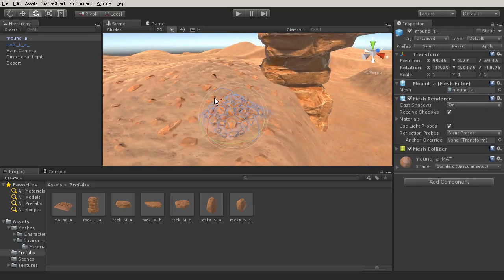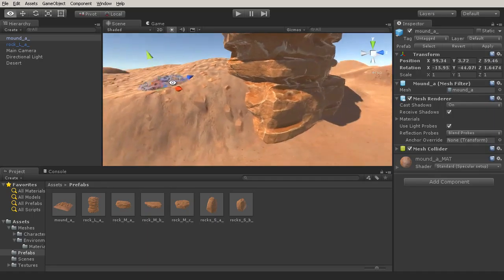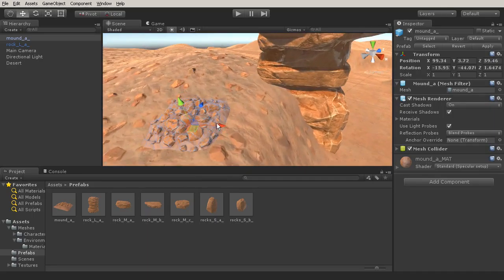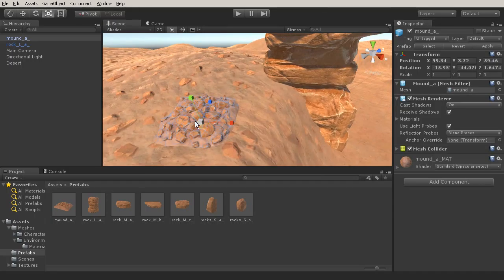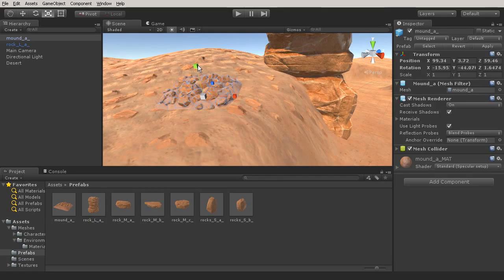This also works for your rotation and your scale tool as well. It just orients the gizmo a little bit differently. So now I can rotate this around, maybe move it again. I'm using W for move, E for rotate, and R for scale. If you want to scale this up, hit R, and you can scale in one direction or all three. Normally we want to scale in all three directions, so we'll grab this box right here in the middle.